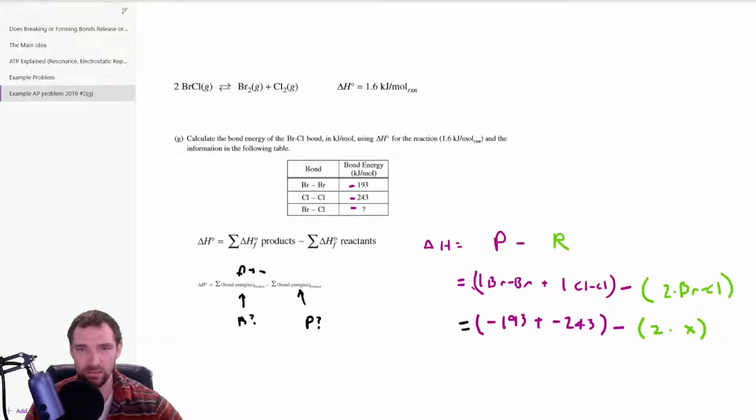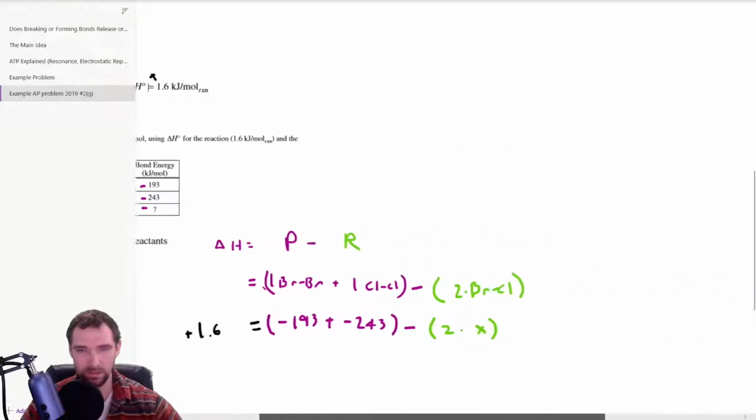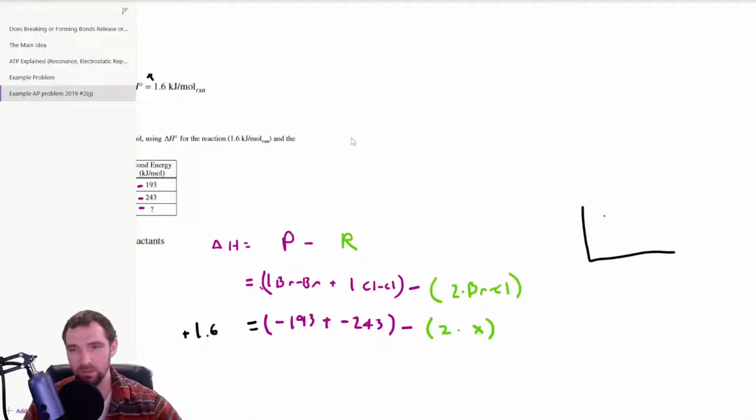So we can say that the energy change between these 2 sides is a positive 1.6 kilojoules per mole. It's important that this is a positive number, right? Showing that it's not spontaneously going forward. This is like energy is needing to enter the system. So in other words, if energy is having to enter the system, the products are higher energy than the reactants. They're less stable than the reactants. So you can think about this as our little graph that we've been doing. You know that the products and the reactants, it's going up 1.6. And what we're basically saying is, I'm plugging in these numbers for that right here, and I need to know 2 times whatever this is, and I should be able to solve for that if I know the difference between the two.